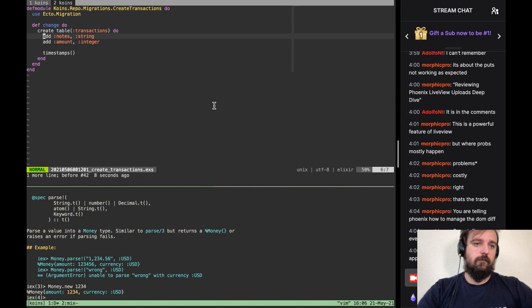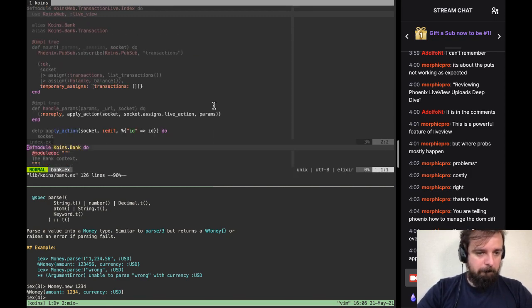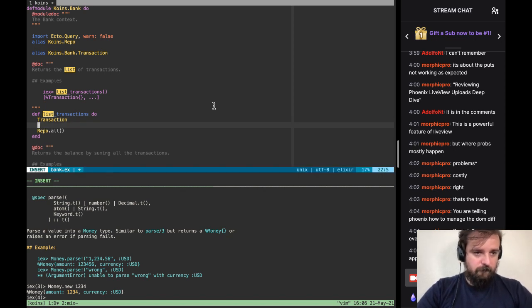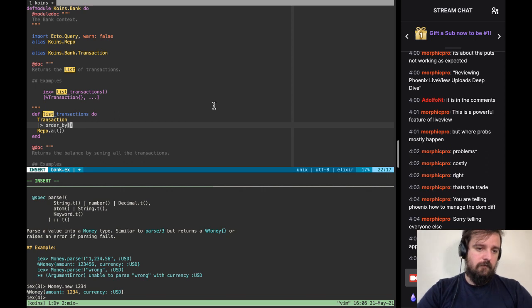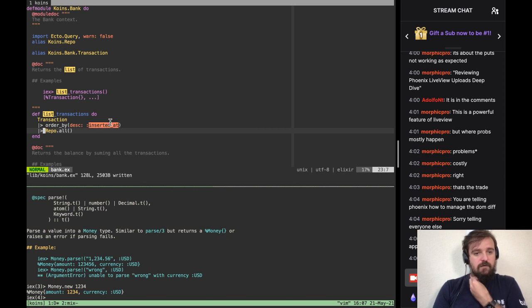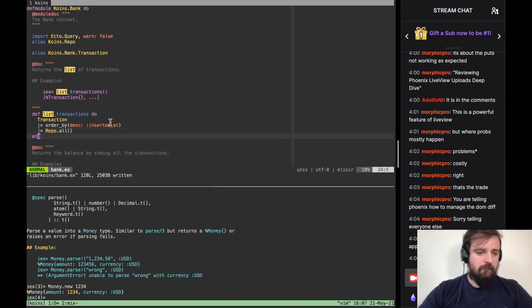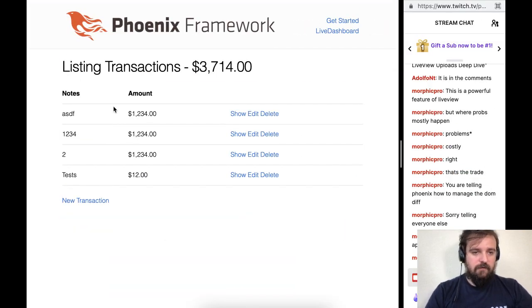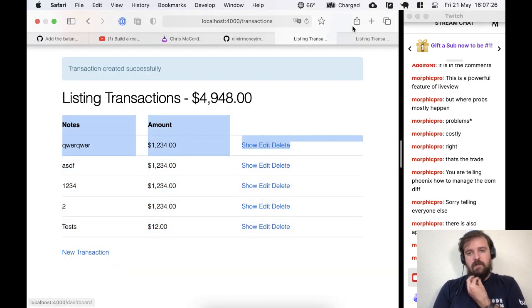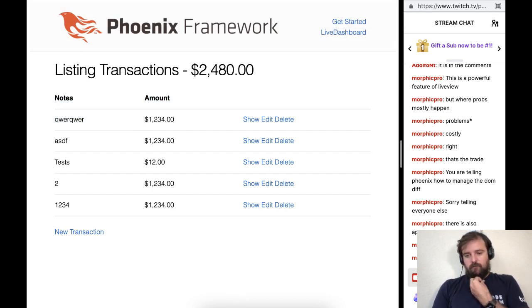Let me close this amount of tabs. Bank. What I'm going to do on the bank is transaction, order by desc, created at, inserted at, I guess it's the name, right? Inserted at. So that way we ordered it descending by the insertion date. So the higher the insertion date, it's going to get before that, right? So that's the way to invert the list. And then when I insert a new one, it's going to get prepended here and here, right? So yeah, order first.